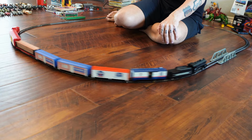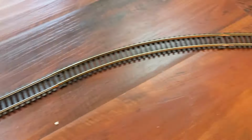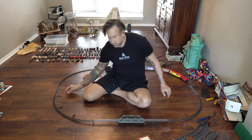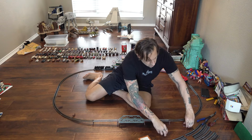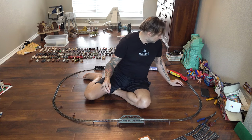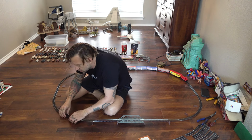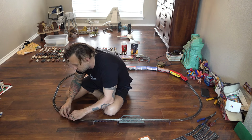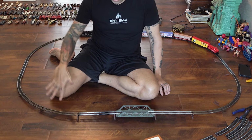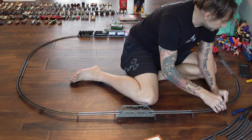chugging right along. The next thing I want to do is build the bridge and see how the train does with a little bit of an incline to it. And I do have all of these little pieces that are for the bridge. If you space them out, it'll give it a nice easy grade so it doesn't have to fight uphill too bad. And again, ideally you'd have all this on a piece of plywood and you would fasten these down to the board to keep it all solid.